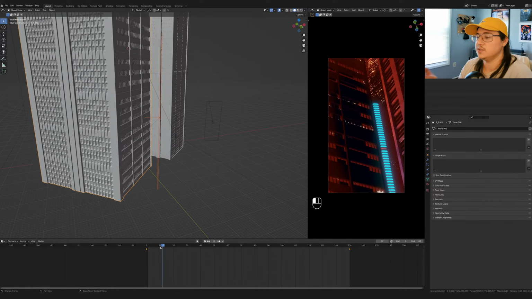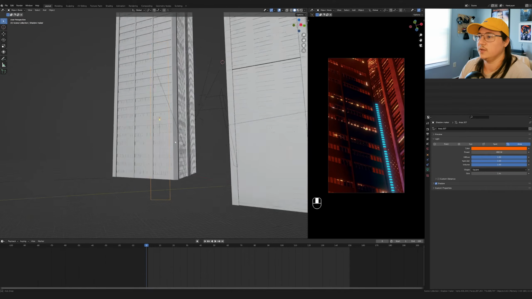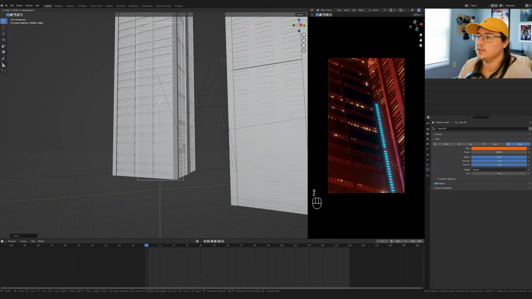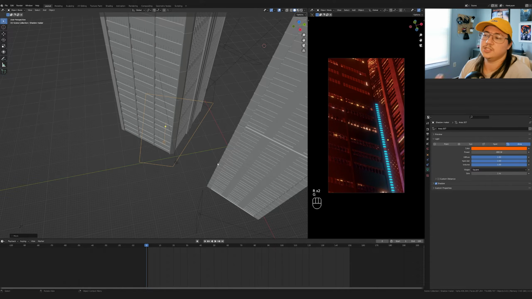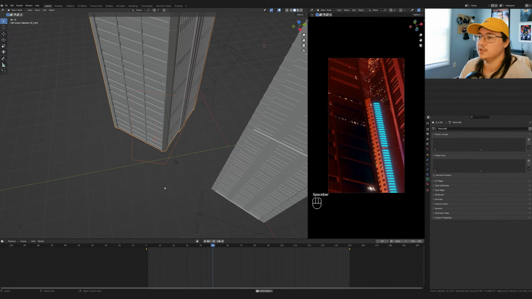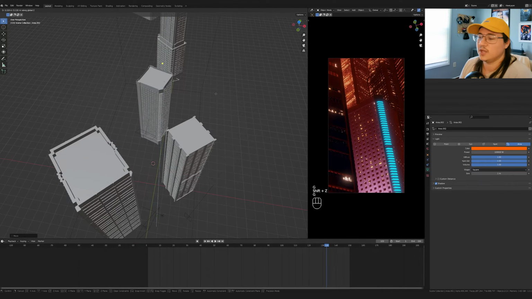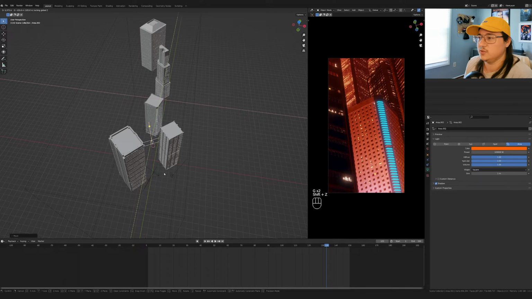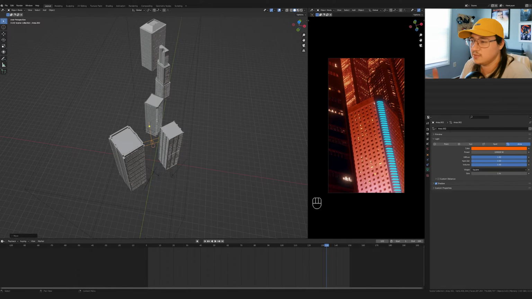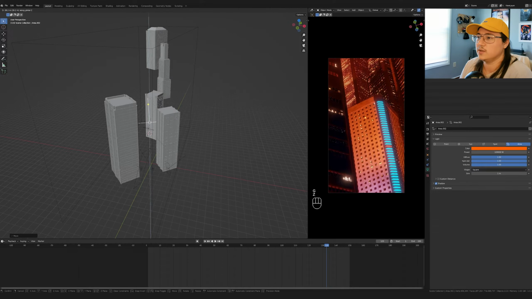I also parent the lights to the building so that they move with it. The light doesn't change, so the buildings are in light and in shadow specifically. And if the building is moving, the light stays with them. I'm learning a lot from trying to do these things. If the camera is inside the volume versus outside the volume cube, that can give you a different look. How close the camera is to the building, how deep inside the volume cube it is. There's all these different factors. And it really is going to come down to going by eye and making sure it looks how I want it to.